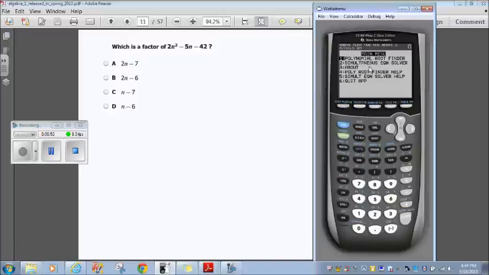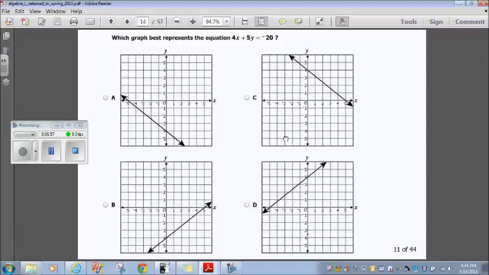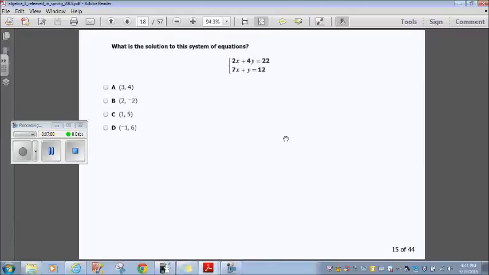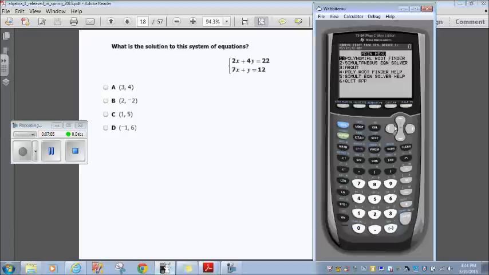I want to show you how you could use the simultaneous equation solver. Let me pick another question. This one is perfect. It says, what is the solution to this system of equations? The simultaneous equation solver is designed to help you answer system of equation problems. Let me show you how you can do it. Now, number two, simultaneous equation solver. Yep, two equations, two unknowns. I'm going to leave all those settings. Now I'm going to hit next.